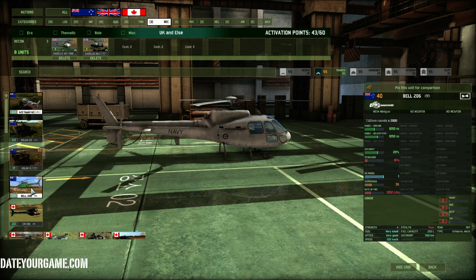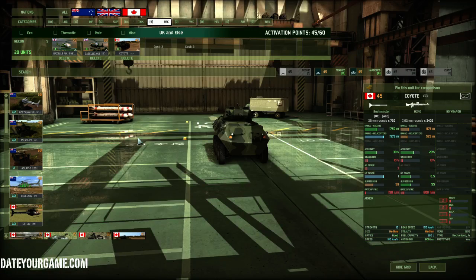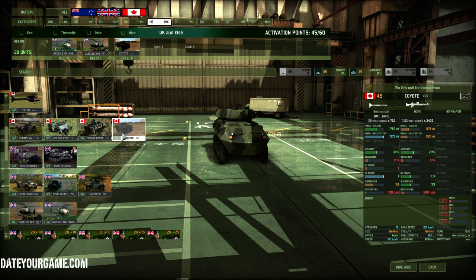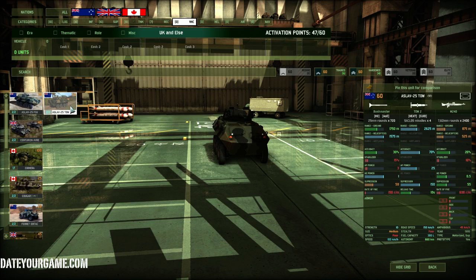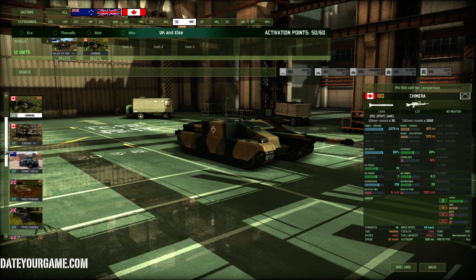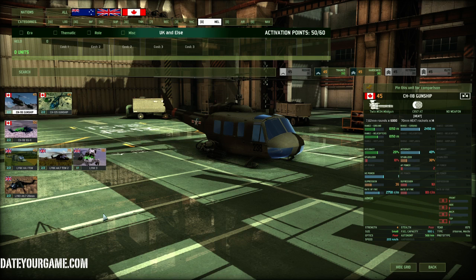So British Gazelle, what else can I bring? I think I'll bring a Coyote. They're not that expensive and I can have many of them, and they do have an autocannon. And I'll bring some Recce, so snipers. Vehicle: I'll bring the Australian LAV-25 with TOW. Canadian Chimera can be good, although I rarely use that. And I think that will be hit for that.